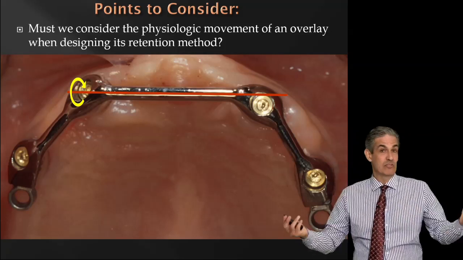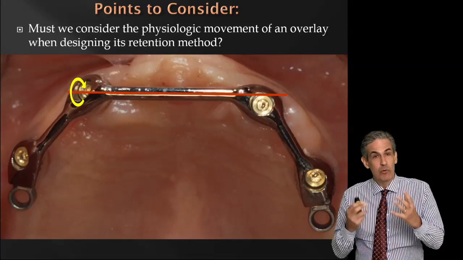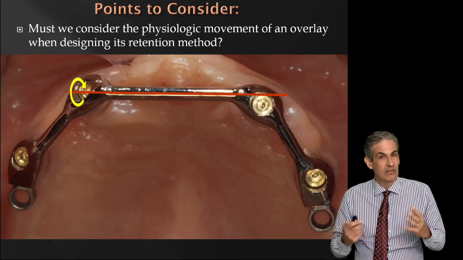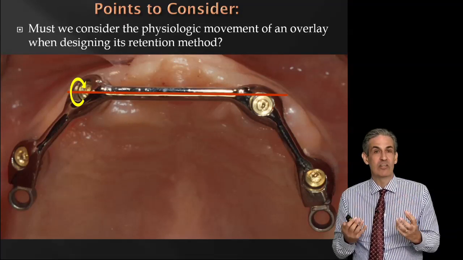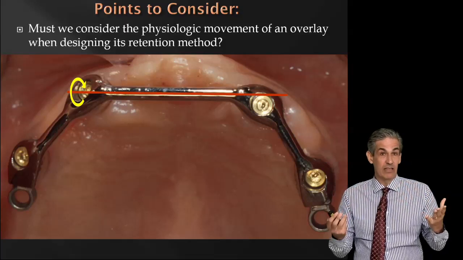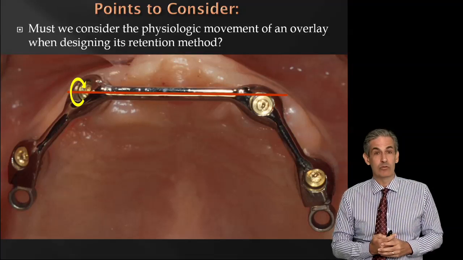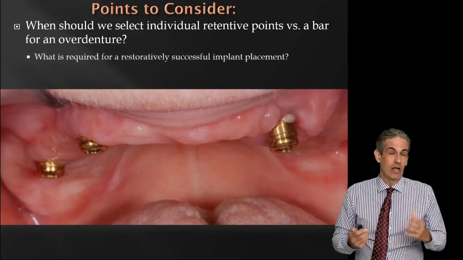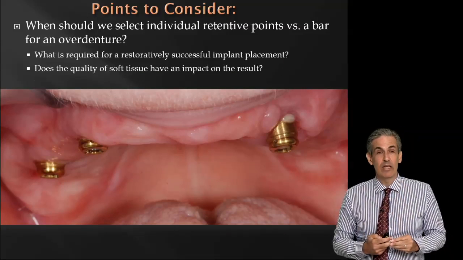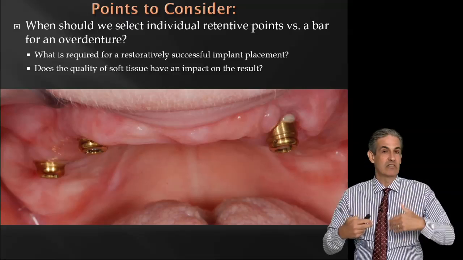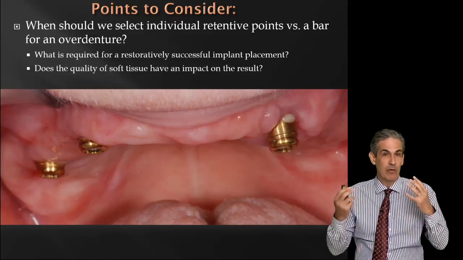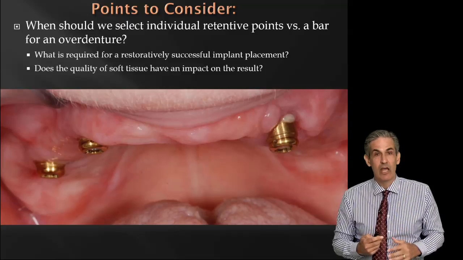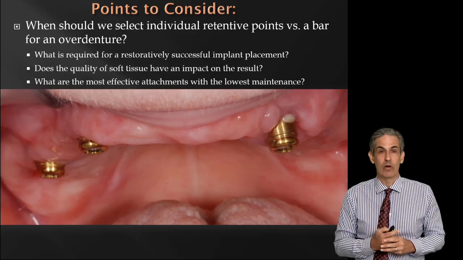It's also maybe surprising to mention that the most aesthetic restoration in the moderate to severely resorbed maxilla is a denture. Being able to place implants underneath that gives the functionality that we're trying to achieve may be the key to the whole treatment. If we use individual attachments, is that the bottom line? And I think this is an area that we need to look at because it's been oversimplified, and it just makes it sound like, oh yeah, you stick in some implants and we can do an overdenture based on individual attachments. And there's issues we need to look at to really get the result that we want to see.